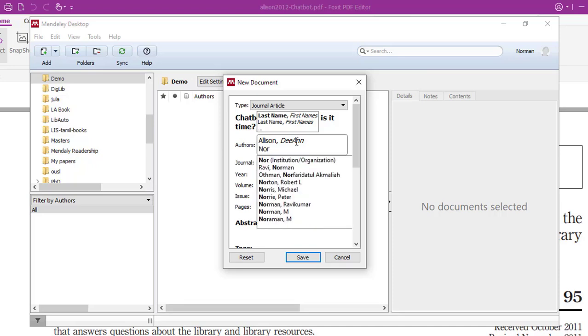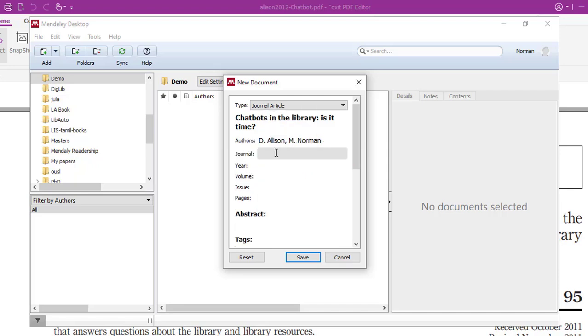So last name, comma, then the first name. If there is a second author, you can enter. Then you can type. For example, I'm typing something like this. So last name and initial. So likewise, you can create a first, second, third author in this author name column.